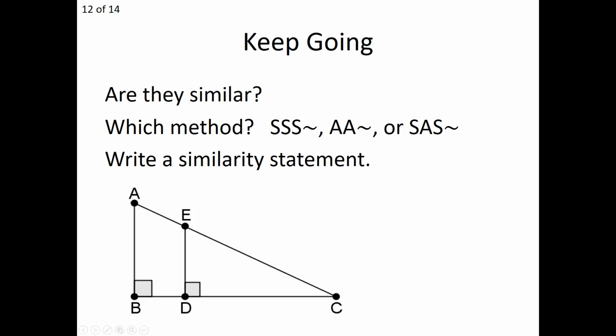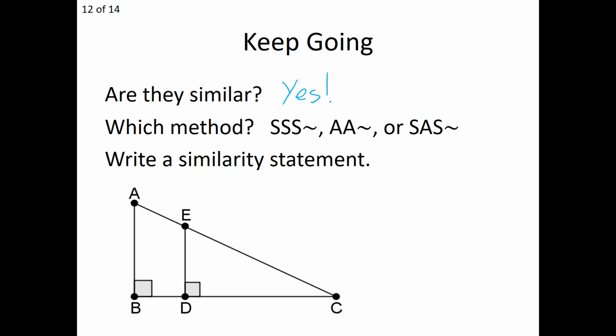Let's keep going. Let's do another example. In the diagram below, we have two triangles, ABC and EDC. The question is, are they similar? Well, yes. This is going to be a quick example. Here's why. I already notice that the two triangles have right angles in each. Angle B and angle EDC are both right angles, which means I already know by our right angle theorem that if I have right angles, they're all equal. So I know that I have one angle of one triangle equal to one angle of another.